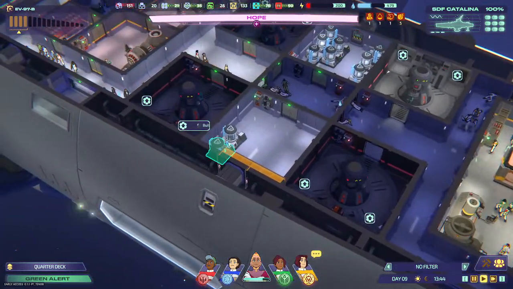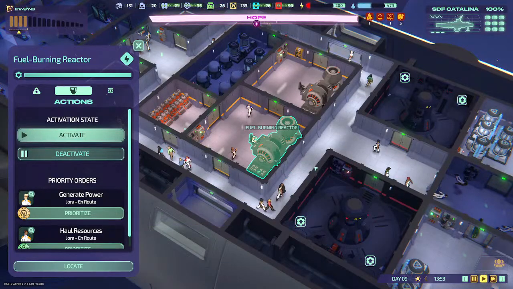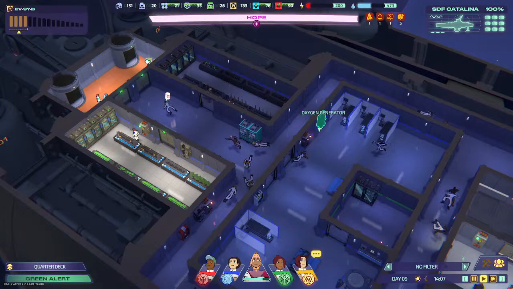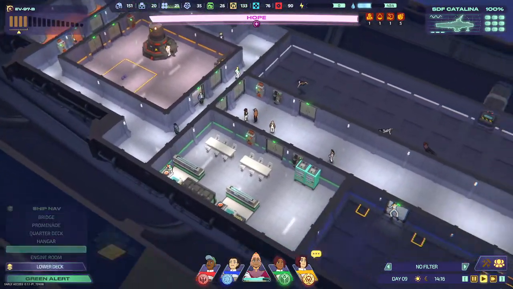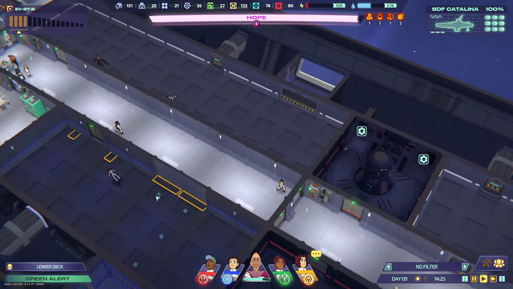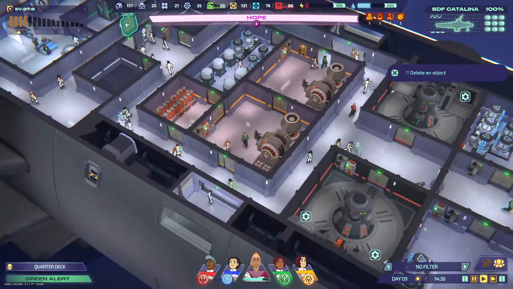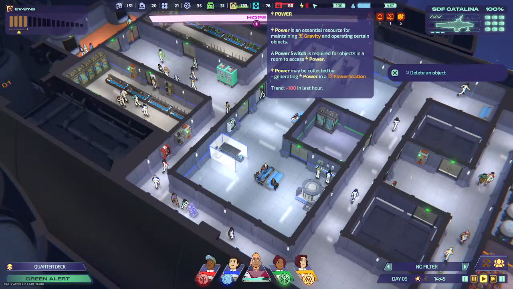That should help with the electricity by a decent amount, just because, again, that's taking up a huge amount of our electricity. I might have to prioritize our fuel-burning reactors as well. That might be a thing we have to do. I wonder if our oxygen is still getting made. Okay. I don't know why people are floating through this area. There's nothing in there. It's a little bit odd, but seriously considering deleting some objects here. Man, we're down 100 energy already.